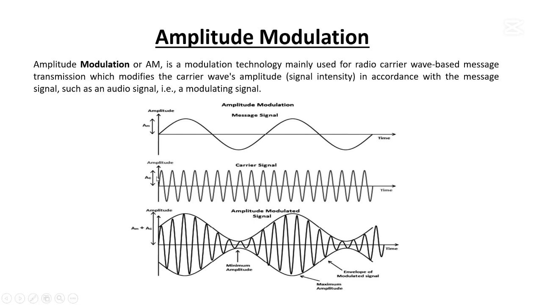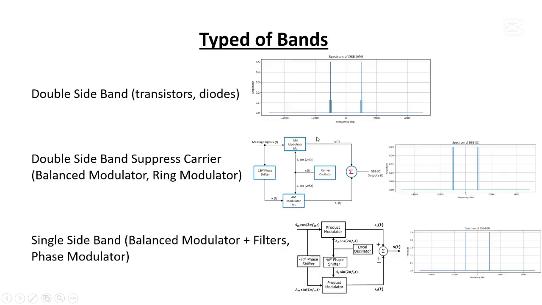A transistor controls the amplitude of the carrier signal according to the input of the message signal. So the amplitude changes according to the message signal. You can say that the amplitude of the carrier signal changes according to the amplitude of the input signal. This is how transistors are used in double sideband production.